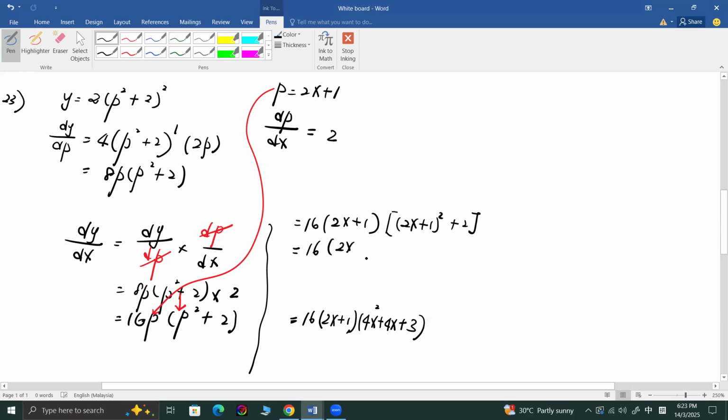Okay, see, your mistake is 16. This one remains the same. You see, I didn't change anything from here. I just expand this part. Expand, okay? You know how to expand already, right? So you follow this formula, that is a squared plus 2ab plus b squared. Your mistake is you go and expand like that. Wrong, George. You can't do it like this.